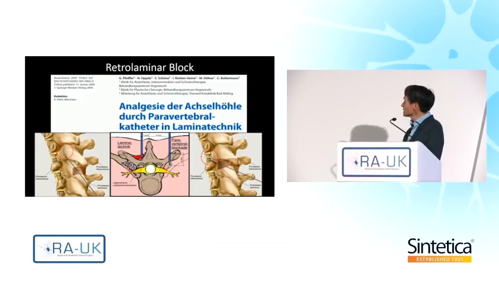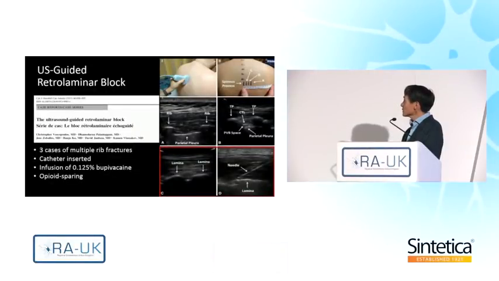But essentially, instead of doing a paravertebral and getting to this space, they really decided to just land on the lamina and inject. But once again, the key is that they're injecting deep to erector spinae muscle, but they're now doing it a lot closer to the midline. Some people did pick up on it, and as you might expect, before too long, somebody described an ultrasound-guided version of this. Before that, it was just landmark.